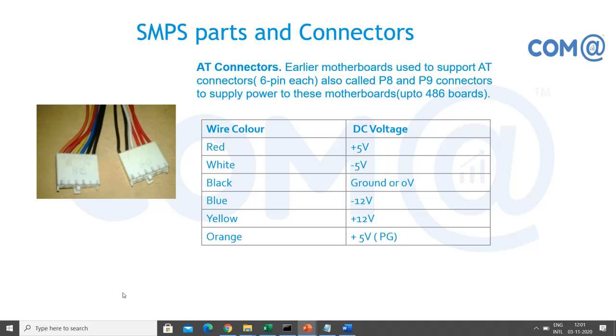AT connectors, this is the old one. Here you can see 2 into 6 pins each, right? In motherboard technologies we have seen how to connect the wires. Both the blacks should be together and connected to the motherboard. So 12 pins, you cannot reverse it physically, but if you force it, then the motherboard pin or motherboard will get damaged. So ensure that both the black joints are together and insert it.